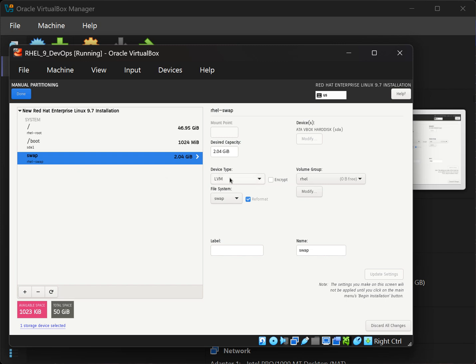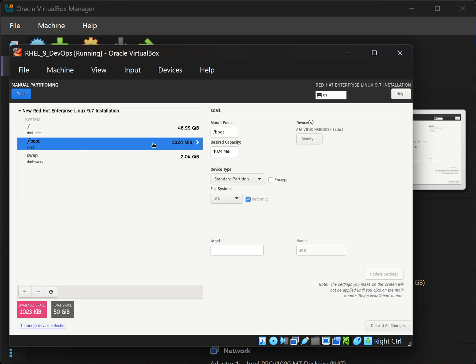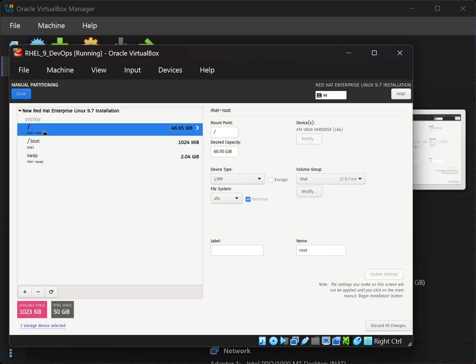And this is on LVM. But that is a 1 GB standard partition. It is always a standard partition. That's a best practice also. So after SDA, SDA1 has been carved out of it. So that slice is for boot only. The other slice, SDA2, is part of the volume group.